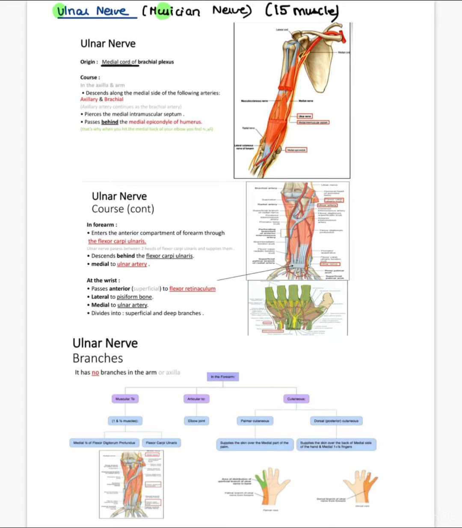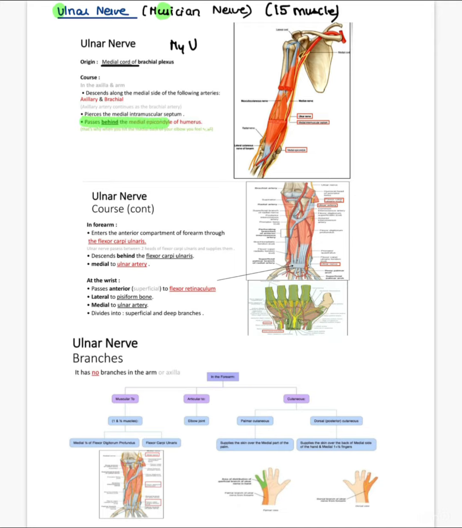So this ulnar nerve arises from the medial cord, that is M4U, your mnemonic, guys. We won't read the entire pathway, but the thing you need to know is that in the arm it does not give any branch. In the forearm, the ulnar nerve supplies 1.5 muscles. Can you recall for me? One is the flexor carpi ulnaris and one is the medial half of flexor digitorum profundus. Then the 15 muscles in your hand, that is what it supplies.